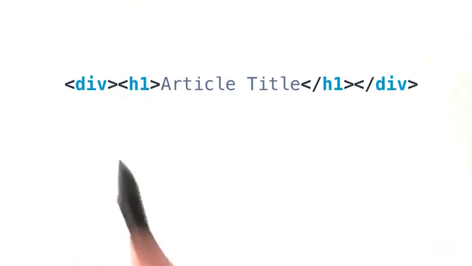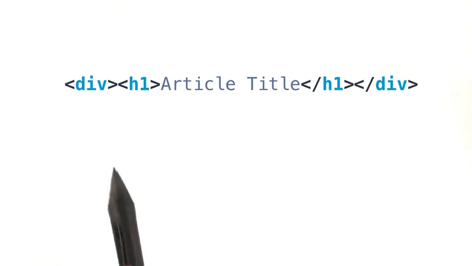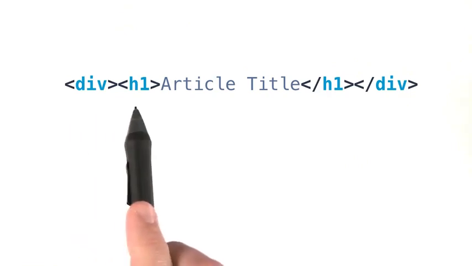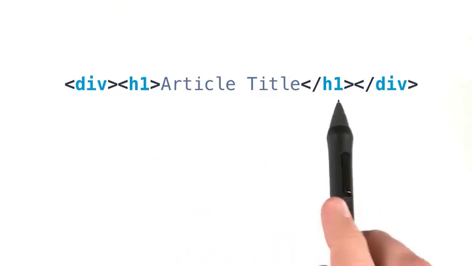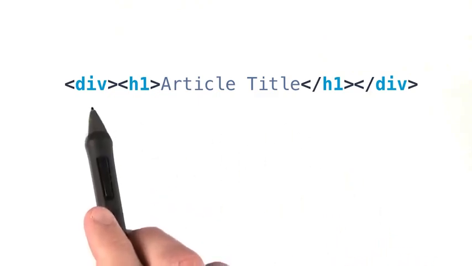So this is a new tag. It's a div, which means division. A division element, or we just call them divs, are used to group chunks of content together, and you'll be learning a lot more about divs later on. But either way, inside this div comes an h1 element. This h1 is a child of the div.